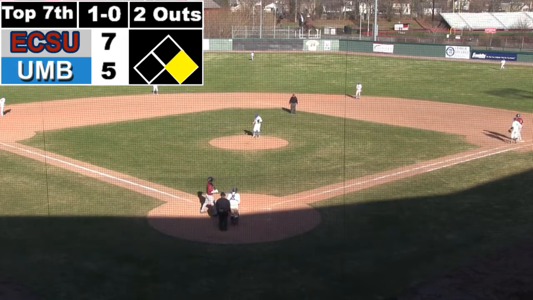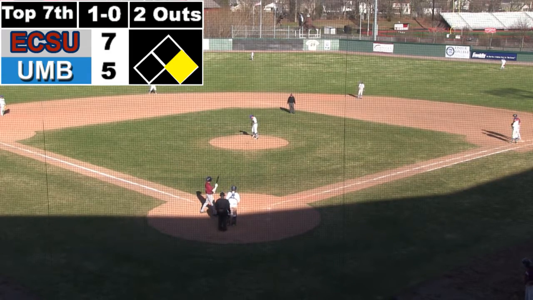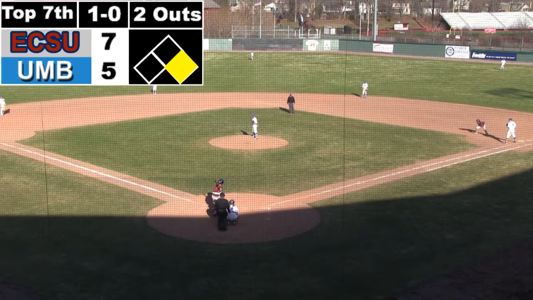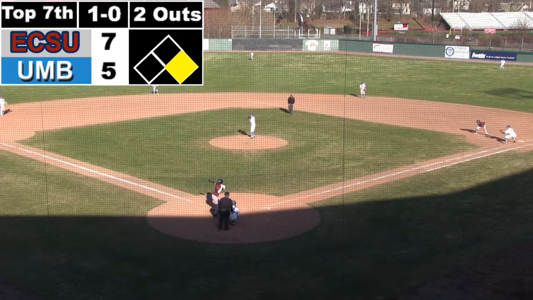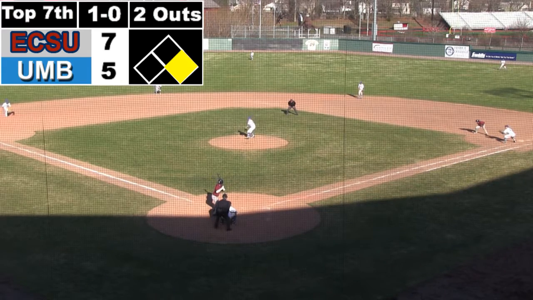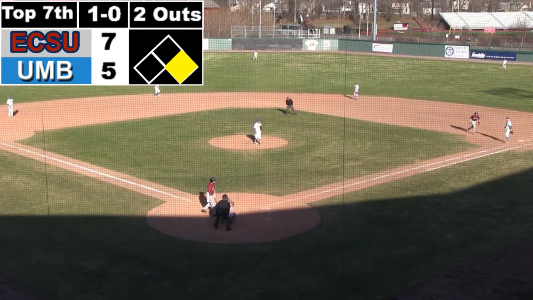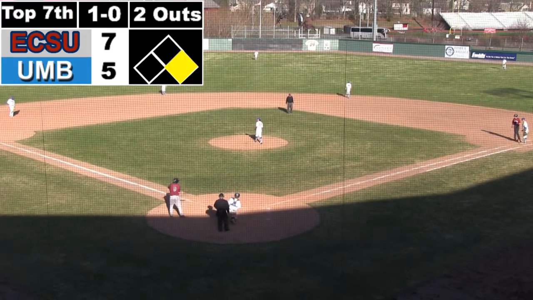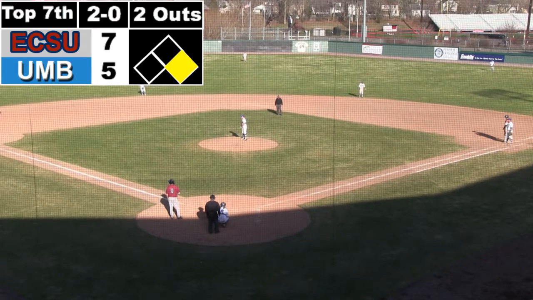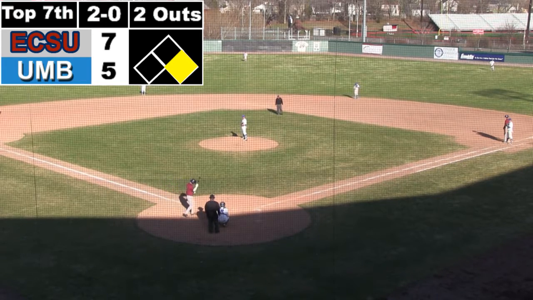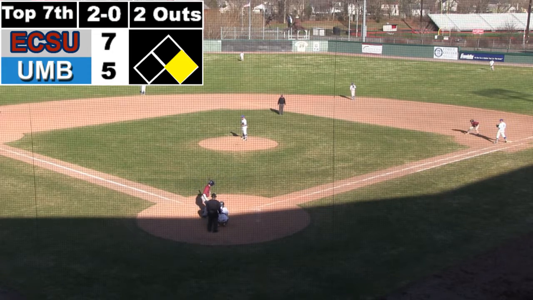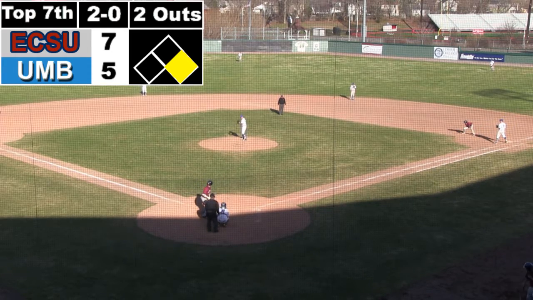And you look, game number 1 went 7-5 UMass Boston's way. Well, these 2 teams split last year. It was Eastern 3-0 in game 1, 3-2 in favor of the Beacons in game number 2. These teams are always very, very close when they play. And this is a big opportunity for Eastern to earn a split when it looked like the Beacons were going to roll to a sweep. Yeah, tough 6th inning for the Beacons, giving up 7 runs after they led 4-0. It's now 7-5 after the Beacons got a run back in the bottom of the 6th inning.